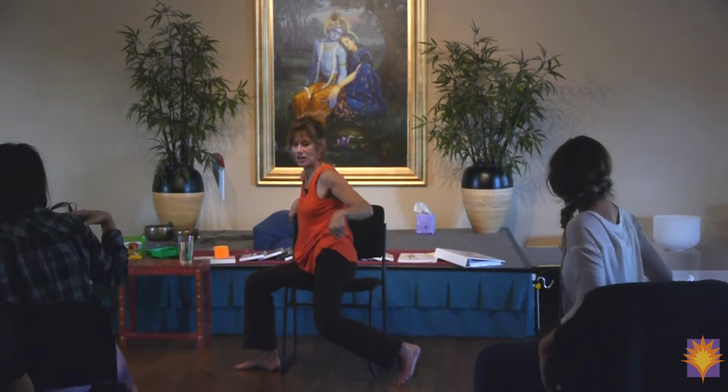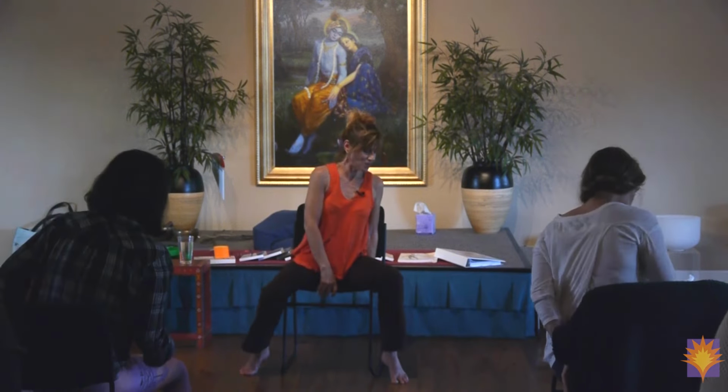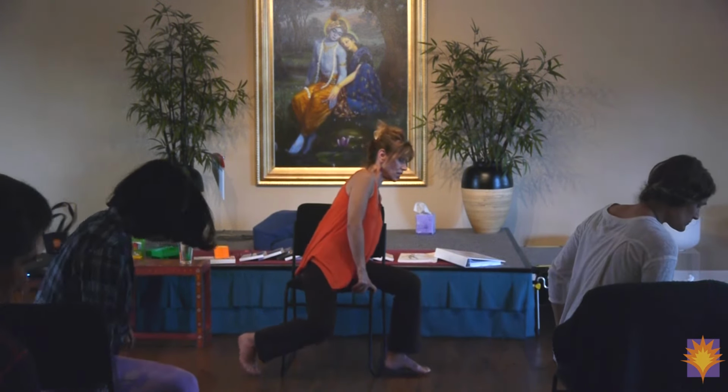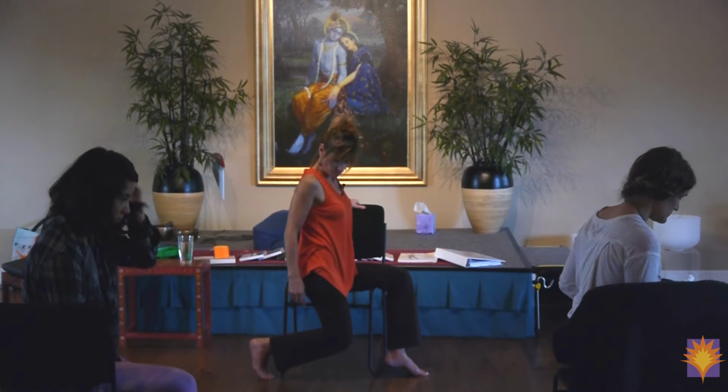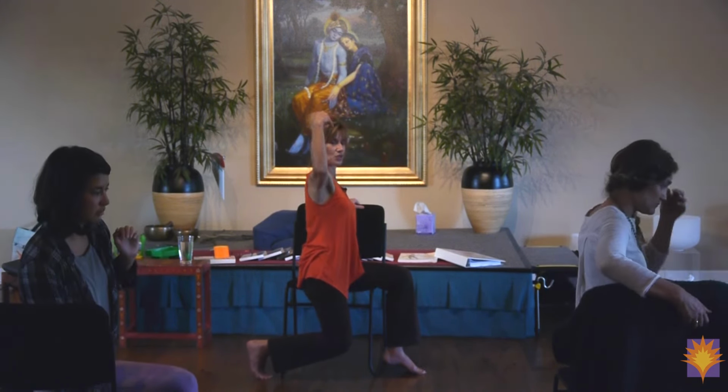Bring your hand back to your shoulder, and we're just going to gently pivot to the other side. So watch your balance as you pivot. We're going to take that right leg out in front. Remember, just the right butt cheek is on the chair. Left knee down, left toes tucked, and the left hand to the shoulder.